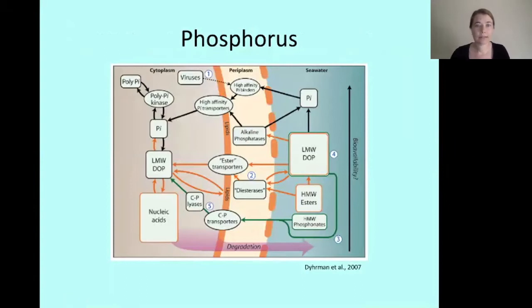And as an example of this, I'm showing this figure that illustrates all of the different organic forms of phosphorus that you can have. So there's just inorganic phosphorus or phosphate that is easily used by organisms, but then phosphorus is also a part of DNA and RNA, so nucleic acids, and there are other forms like phosphonates and other types of phosphorus-containing organic molecules that are still being studied. So these can all also provide small but valuable forms of phosphorus to organisms.